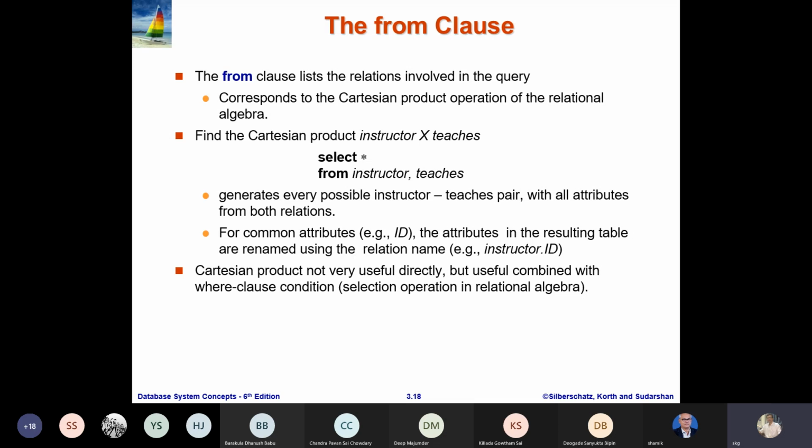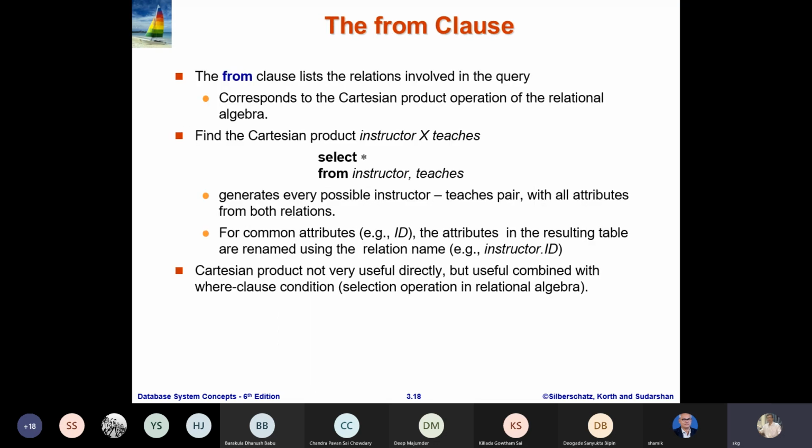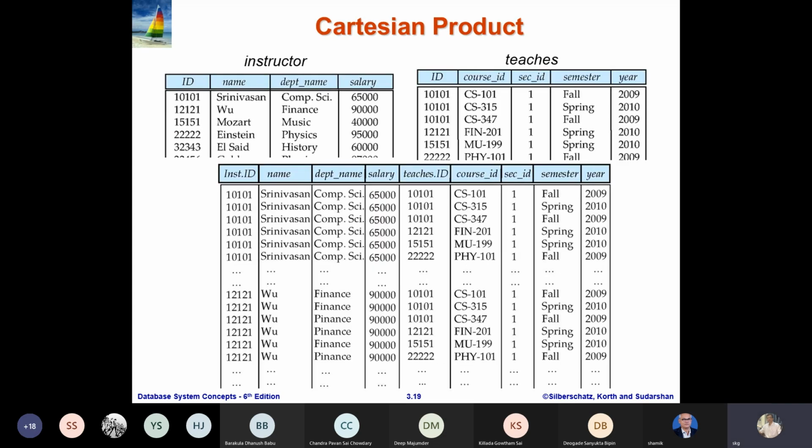You may not find much use for the Cartesian product alone, but when you combine it with the where clause and other things, it becomes useful. So we have this sort of Cartesian product with the clause select star from instructor, teaches.